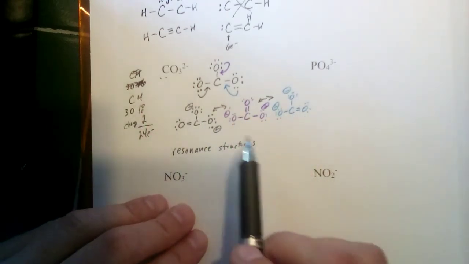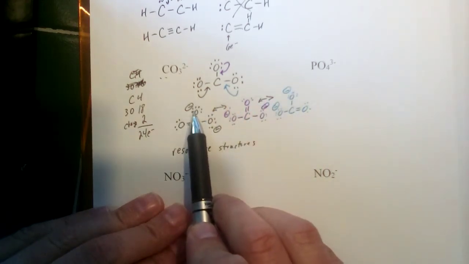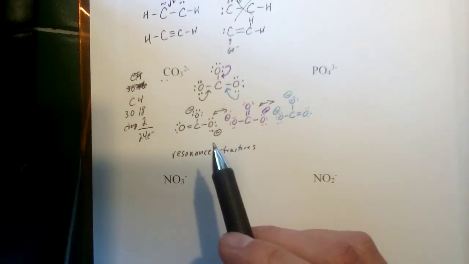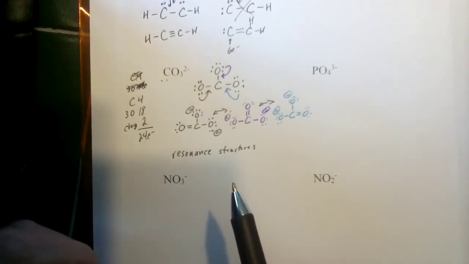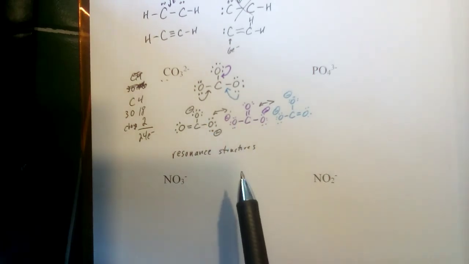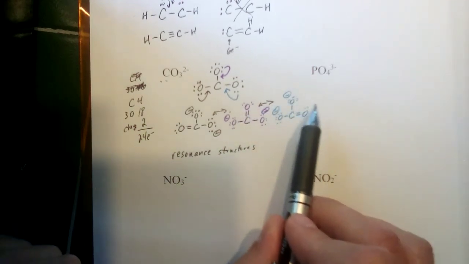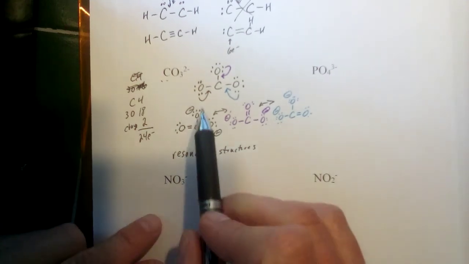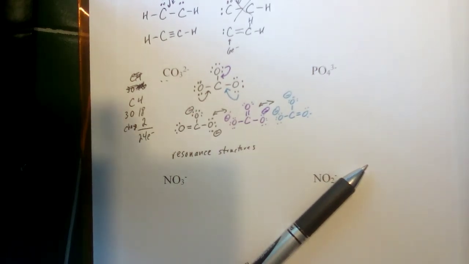There's a similar issue with charge here. We have 2 negative charges looking at the top oxygen in the way I've drawn it. 2 negative charges spread over 3 structures. That means 2/3 of a negative charge is present on each oxygen. An electron can do that because electrons we can think of as waves. They can be in multiple places in our structure in a way that a particle couldn't be. So it is possible to have 2/3 of a negative charge on each of the oxygens in a molecule. That is what the actual structure of carbonate looks like. It's that combination of all 3 of these structures. Now, we'll look at some more examples of resonance, but definitely something to keep your eye out for while you're drawing structures.